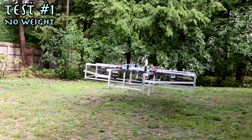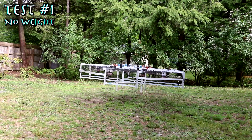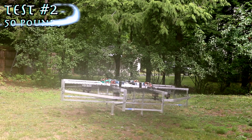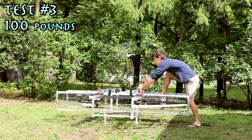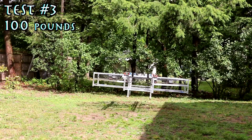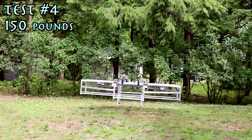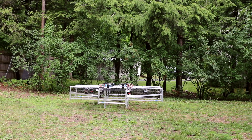First test: fly it with the new modifications — make sure everything works. Second test: 50 pounds. Third test: 100 pounds — let's go for the old hundo. Fourth test: 150 pounds — another 50 pounds, just what the doctor ordered. 150 pounds, no problem — that's a person right there. Finally, the last test: 200 pounds — more than my weight. Moment of truth, 200 pounds.